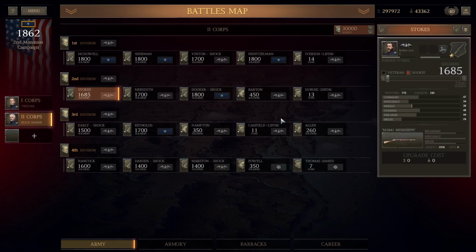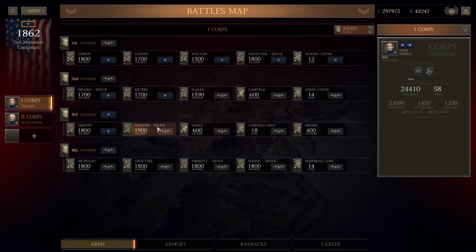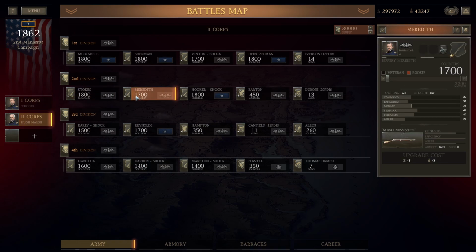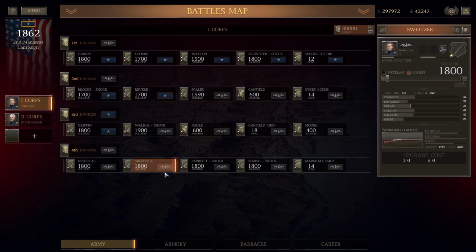Okay, now let's come over here. And let's get some more men into Stokes's brigade. There we go. And I'll give you Mississippi's, I don't know. Yeah, you are better than these other guys. Maybe not Schweitzer. No, I'm gonna keep Schweitzer with these M1855s, just because they are going to be kind of more of a bullet sponge for my stronger brigades.